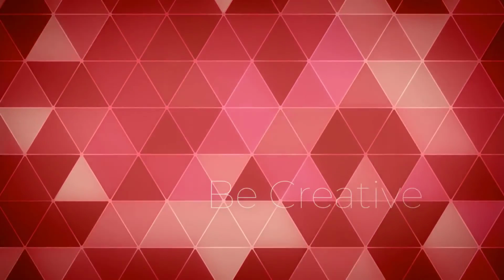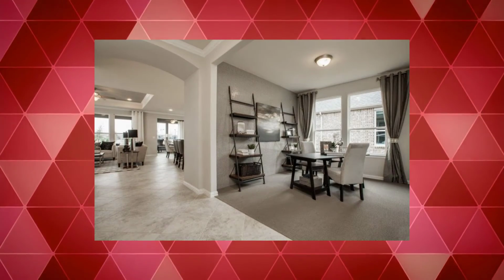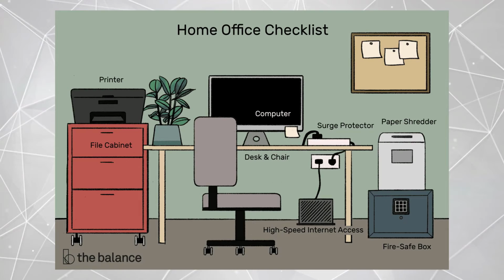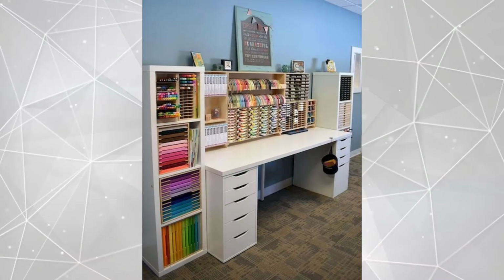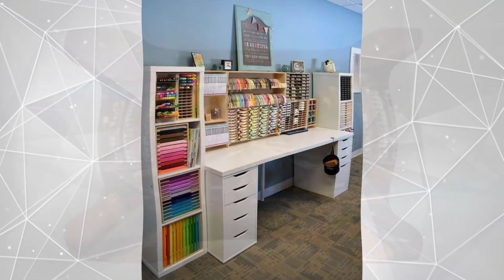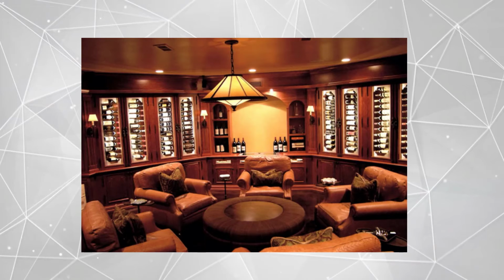First, you can label the room as a flex room or something other than a bedroom, but something that will still attract the buyers. At this time, there's a demand for home office space. So it would be better to call it a home office or an art room, or maybe a nursery, or just an extra room that might work. Any of these titles will work. The point is, you have the extra space that you can market as a flex space that the buyer can use as they see fit.